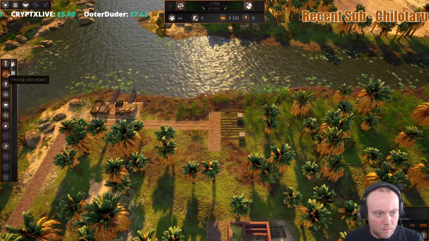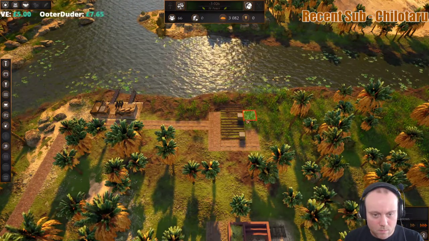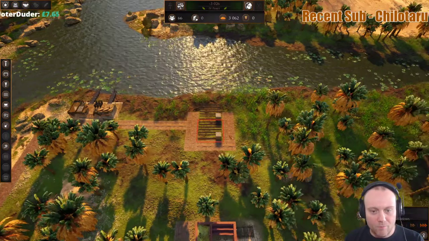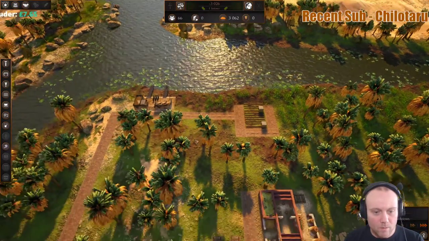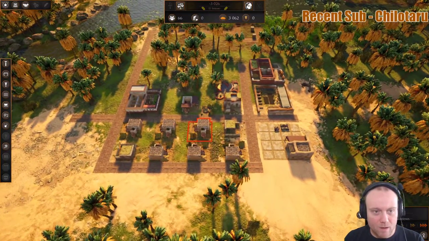Demolish all that. A bit more around here, bro. Here we go. So we've got two farms going just for now. Obviously, we can expand a lot of farms, so I just want to keep it as that for now.